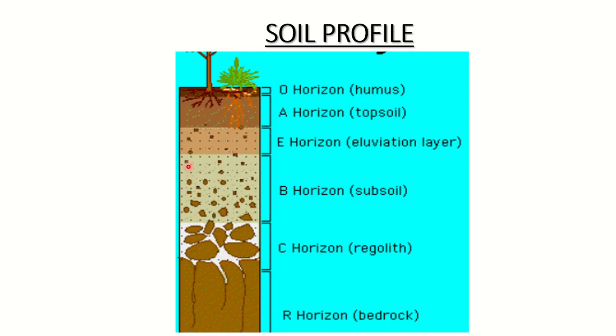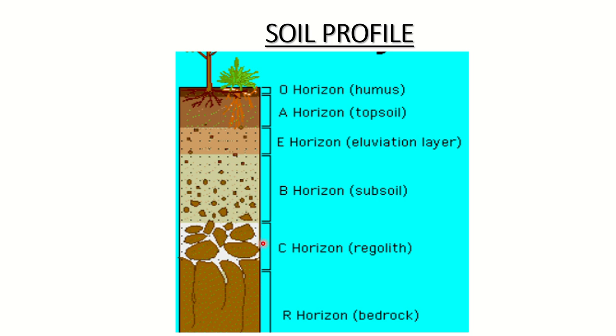While exploring deep into the soil, we can see the soil profile. We will also discuss this in later chapters. Just for introduction, I am saying this. It has the organic matter layer on top, that is the O horizon, then the A horizon, that is topsoil, the E horizon, that is the eluvial layer, the B horizon, that is subsoil, the C horizon, that is regolith, and the R horizon, bedrock. Don't worry about looking at all these; we will explain them in the following chapters.